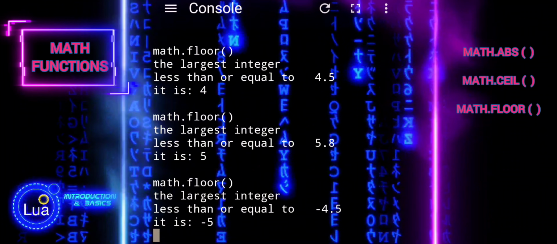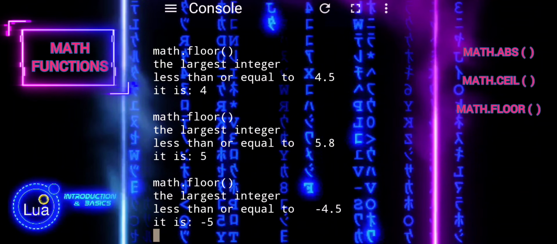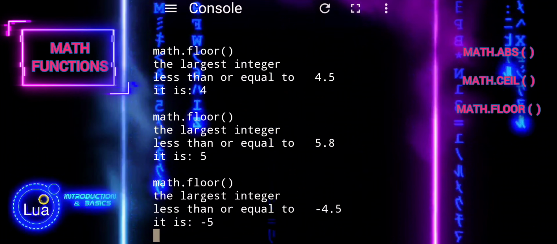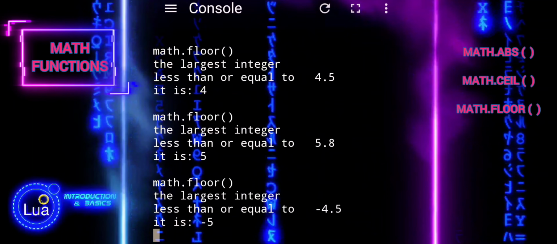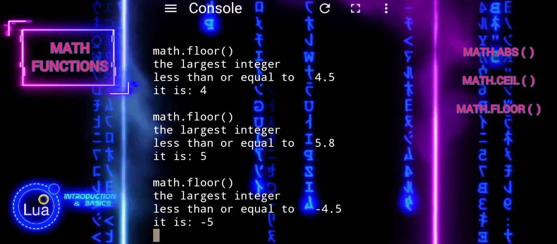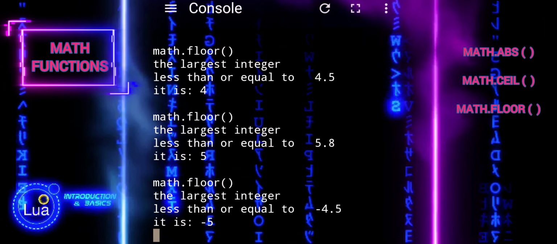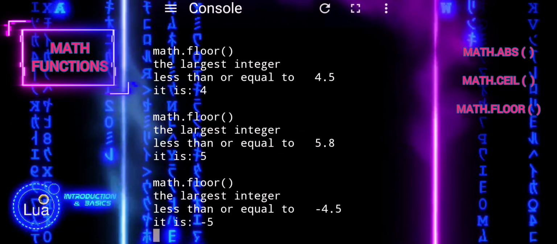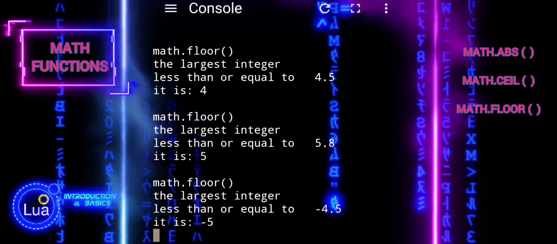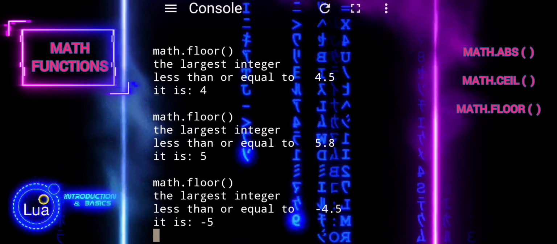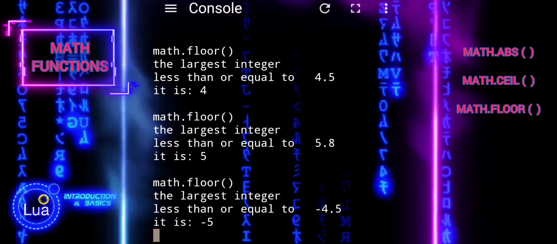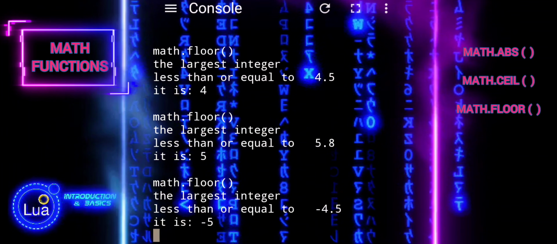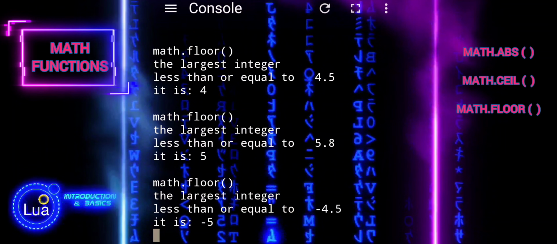Math.floor rounds down, while math.ceil rounds up. Math.floor moves towards negative infinity for negative numbers, while math.ceil moves towards positive infinity. Their behavior is opposite when it comes to handling decimal values. Math.floor removes the decimal part to go down, while math.ceil increments the integer to go up. Understanding these opposite characteristics helps in choosing the appropriate rounding method based on the specific requirements of your program.